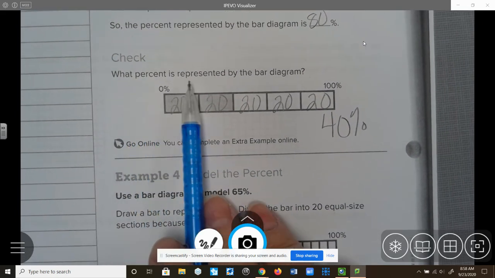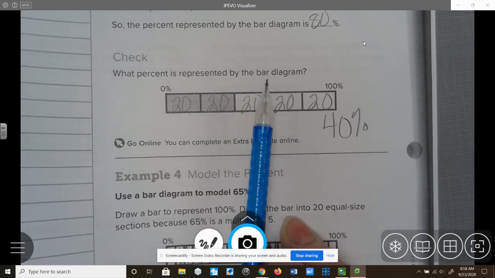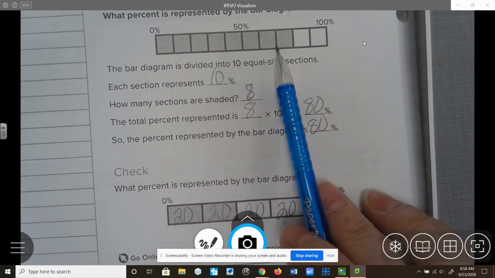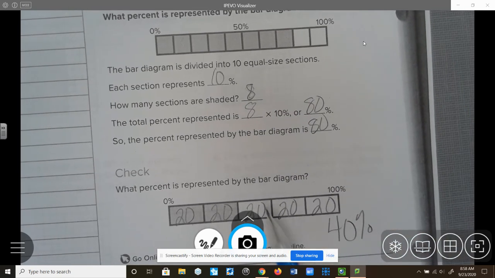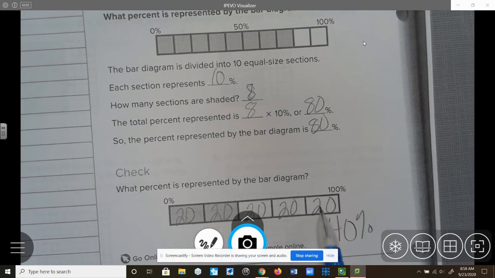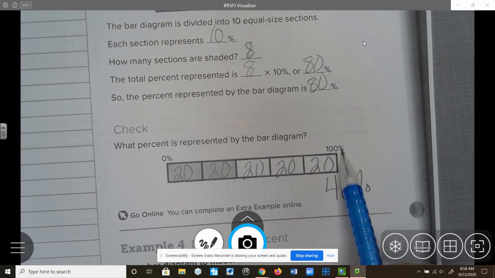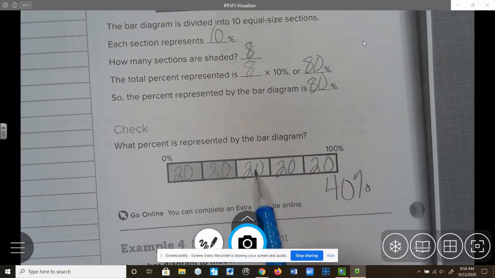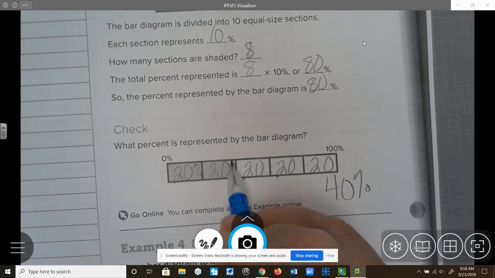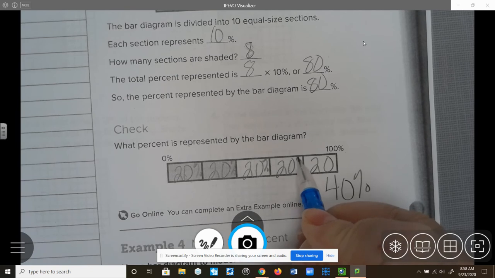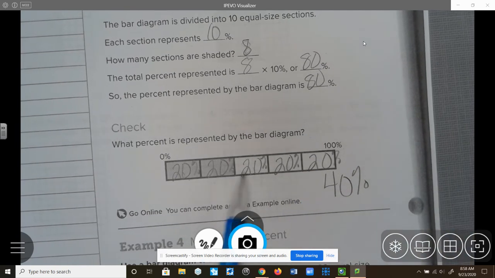Check. What percent is represented by this diagram? So as I take a look at this bar diagram, it was a little different than this first one up here at the top of the page. It has less sections. So instead of 10%, I'm looking at 1, 2, 3, 4, 5 sections. Five sections into 100% would be representing 20% in each of these sections. So each of these is 20%. So if I take that information, I have one section 20%, a second section, which is 20%, and that would be 40%.